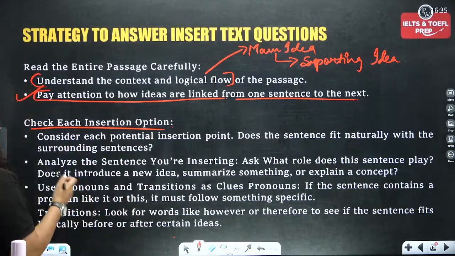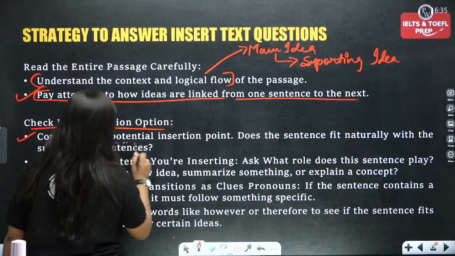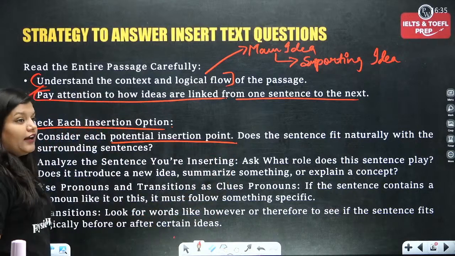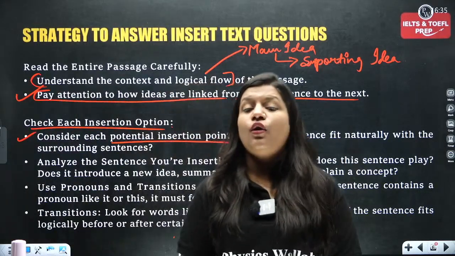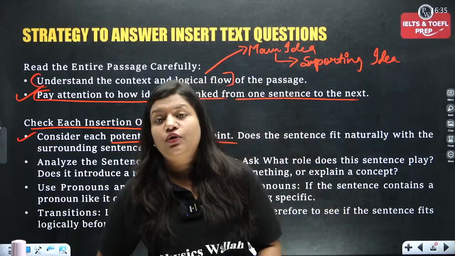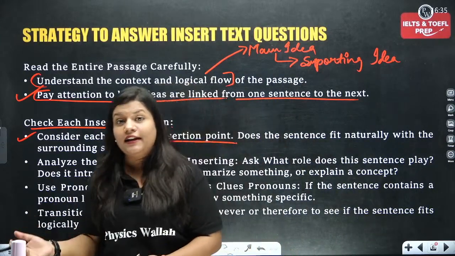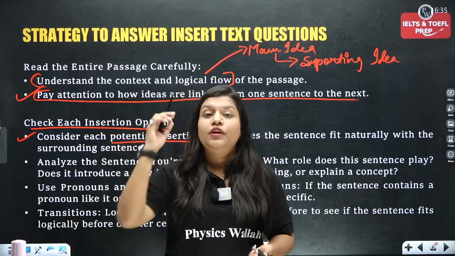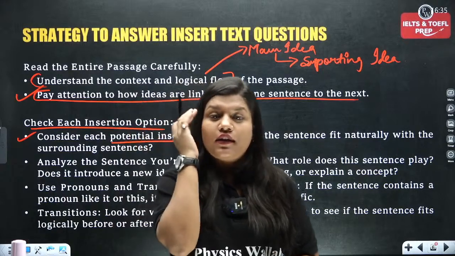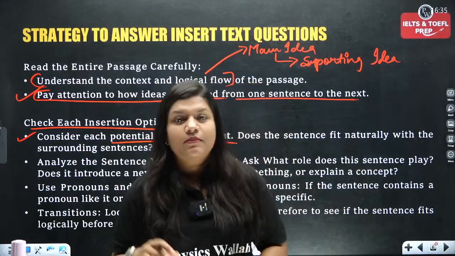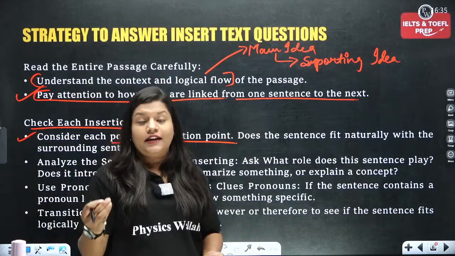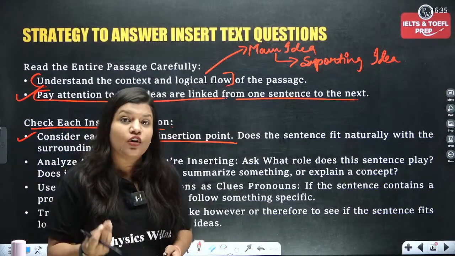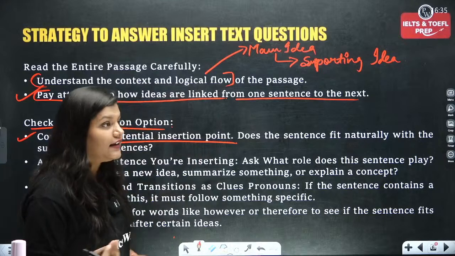Now, consider each potential insertion point. You're going to get multiple and numerous options. There might be a possibility you might get confused, but still be very sure. If you're clear in the mind, nothing can stop you from coming up with accuracy. So make sure you are very accurate at the time of presenting your responses, right?